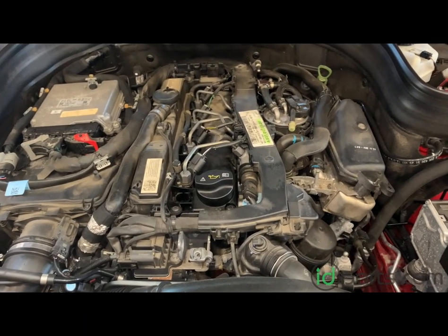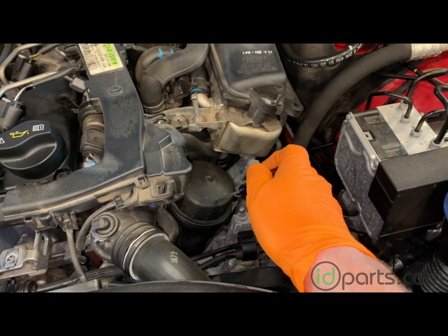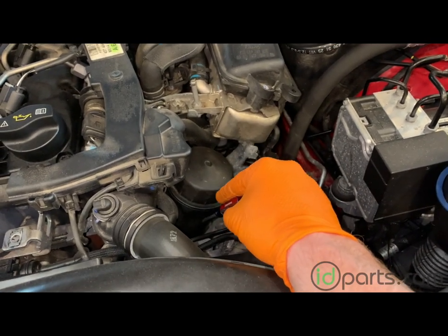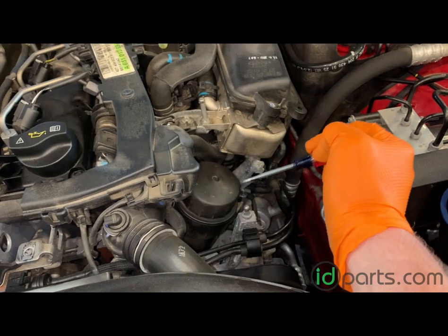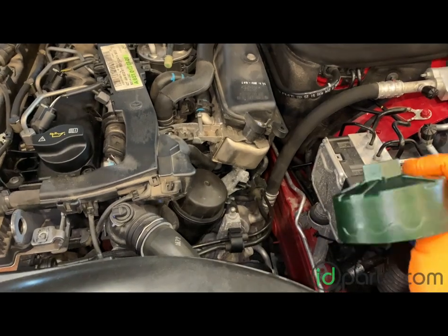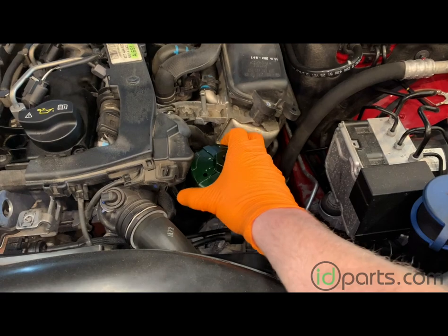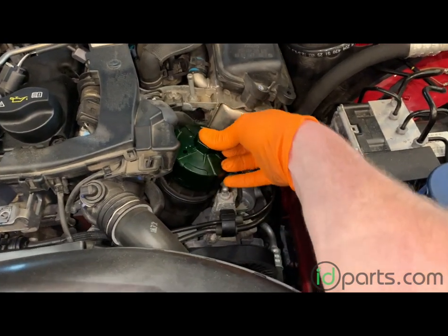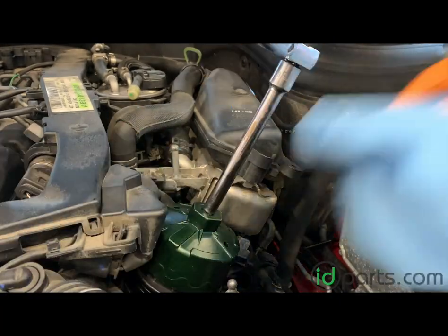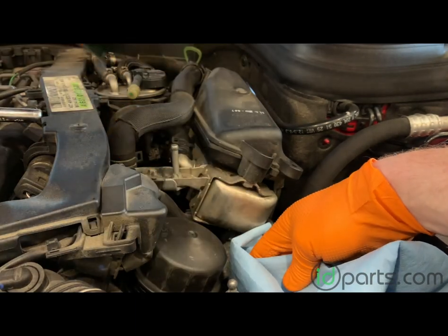The reason I suggest taking the engine cover off and doing the topside first is that this engine has a topside mount oil filter. On topside mount oil filters, you want to do these first so that any oil suctioned in the assembly drains down into the oil pan and you get the most oil out possible. On the OM651 you need to use an 84 millimeter oil filter wrench — it's actually the same as the 1.9 liter turbo diesel Volkswagen, so if you have one of those it'll work. Have a rag ready so when the oil filter comes out it won't drip all over everything.